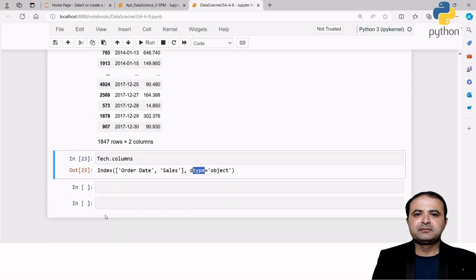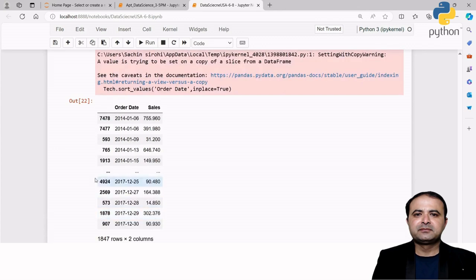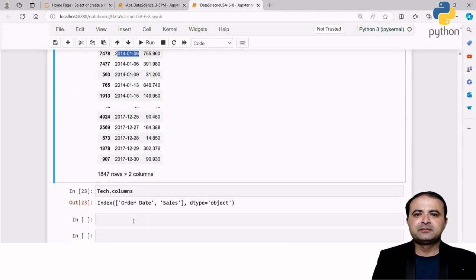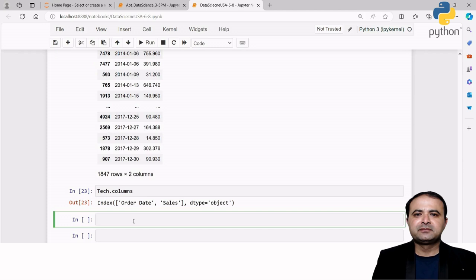And now I want to check out the sales according to the order date. If those dates are common, you can see the dates are common. So I want to sum the totals of the sales. How? Like tech dot group by.